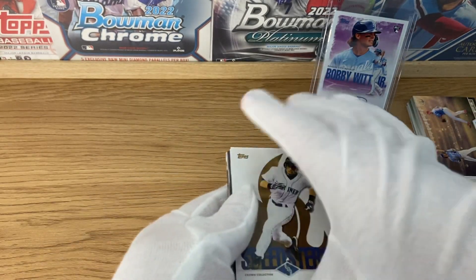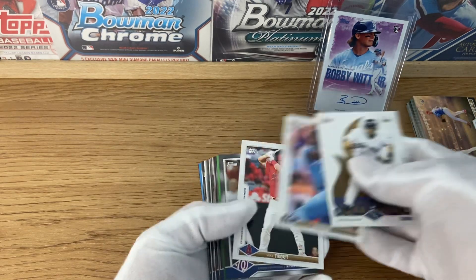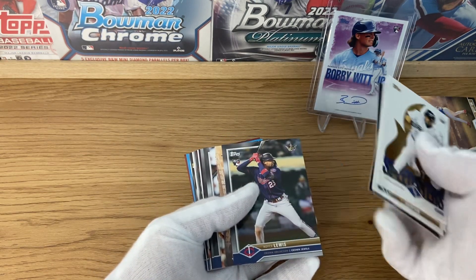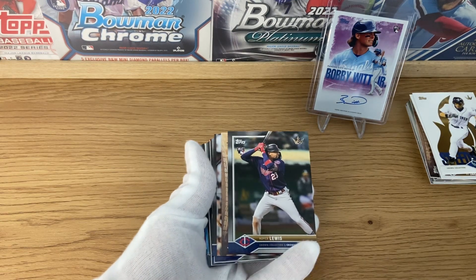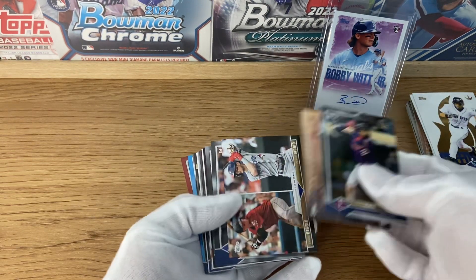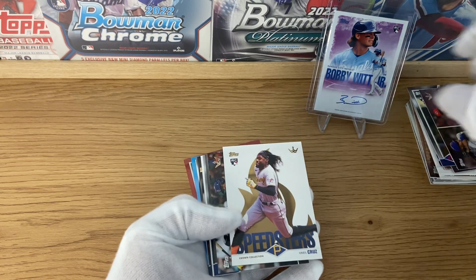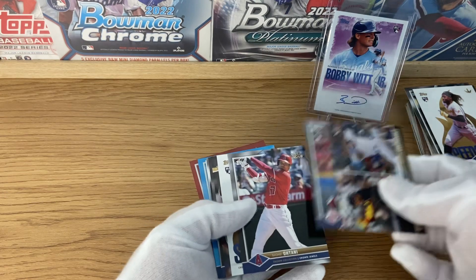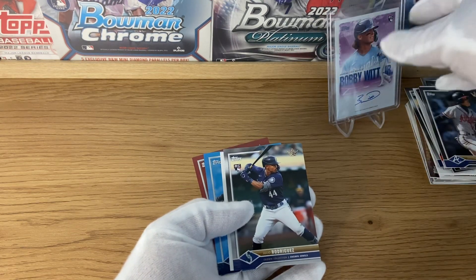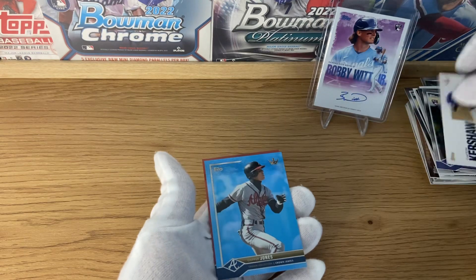Let's get this second pack out. We got a Speedster of Ichiro, Speedster of Julio Rodriguez, Bo Jackson, Mike Trout, Bryce Harper, Alec Manoah, Brady Singer, Alec Bond. It's a very small set — only 50 cards total. You get 25 per box, so you can imagine there are going to be a lot of doubles. Cunha, the Diaz brothers, Oneil Cruz, Contreras brothers, Hunter Greene, Ohtani again, another Speedster of Bobby Witt, Guerrero, Chipper Jones, base Julio, Clayton Kershaw, 'Bigger in Texas,' Chipper Jones blue.